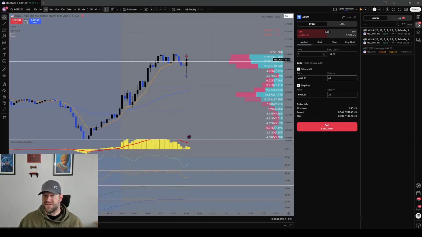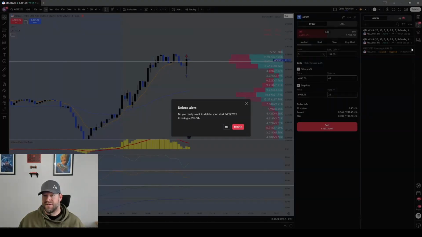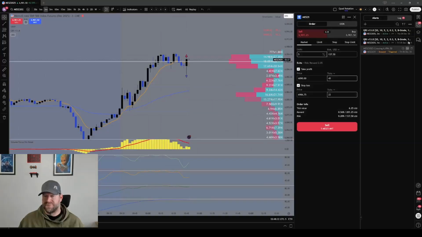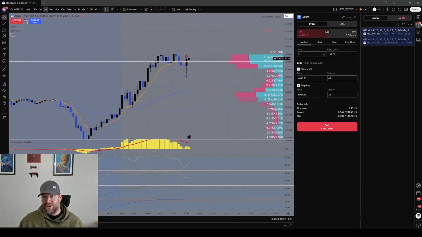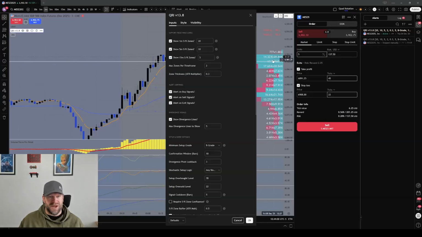Get rid of these. Scrap that. If I'm taking any other trade, it is going to be a full three minute trigger, but I would only be looking for an A setup, not a B setup. So I'm actually going to modify this, and I'll show you what I have to do here in my indicator for those of you that have it.